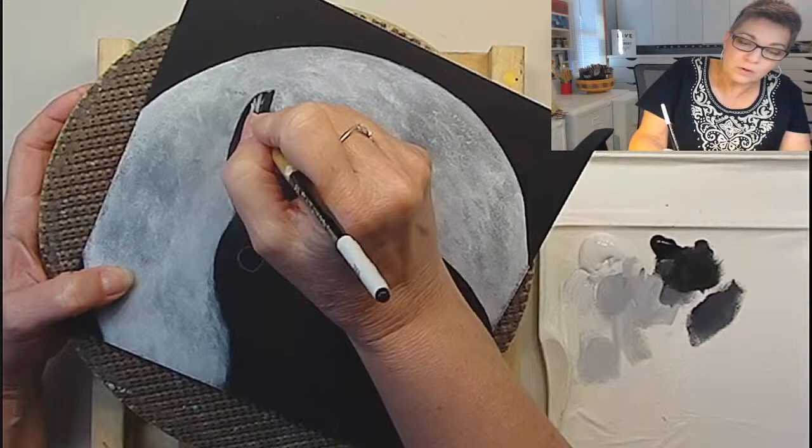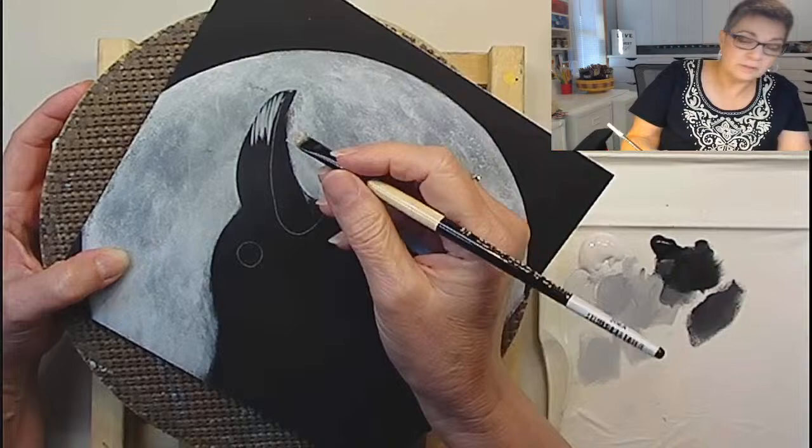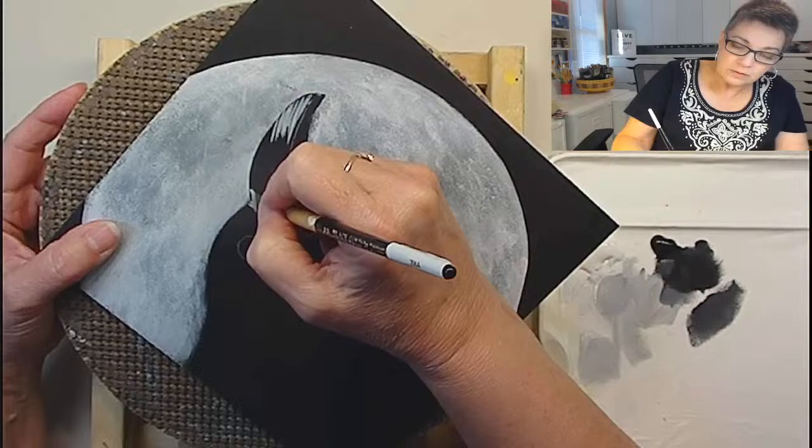And don't worry if you get too much on here, because when we come back with our black, we can do whatever we need with our black and clean up stuff. And so there's a little bit right there.